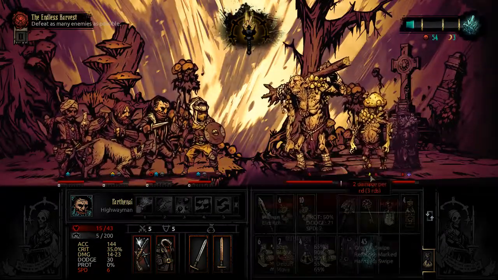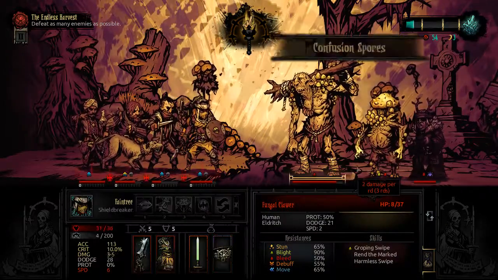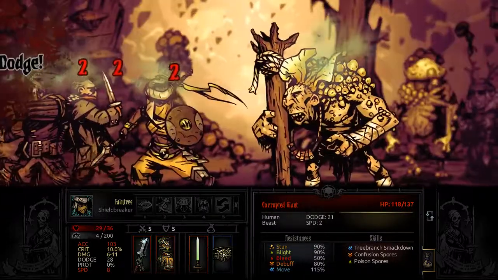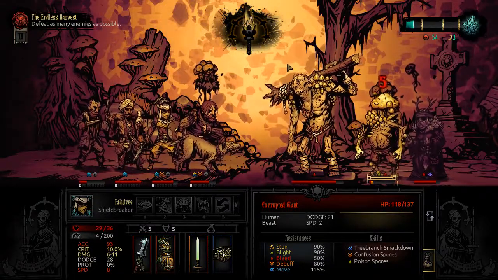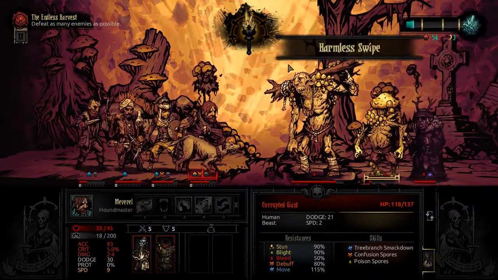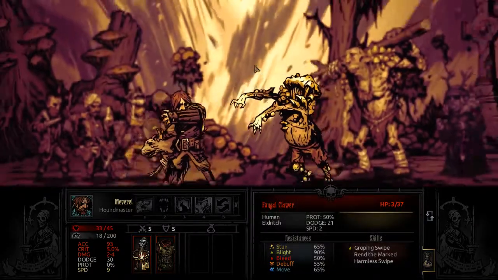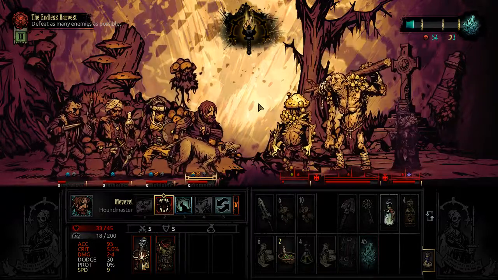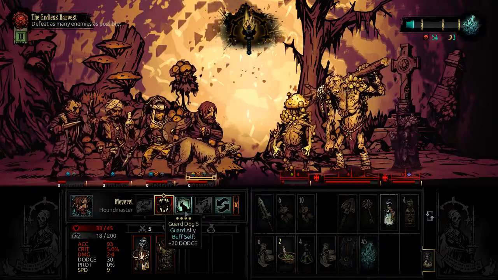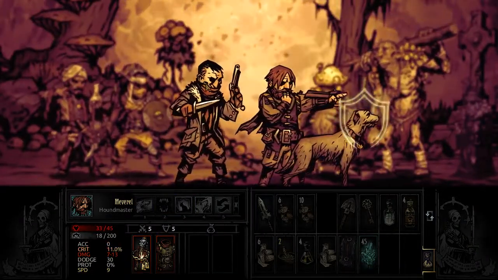Is that enough? It is not enough. It is dead, though. It just gets one more action. Confusion spores. Oh! We can work with it. We have enough movement skills to make that work. That's good. So we do Hound's Harry again, I suppose. Or do the guard now.